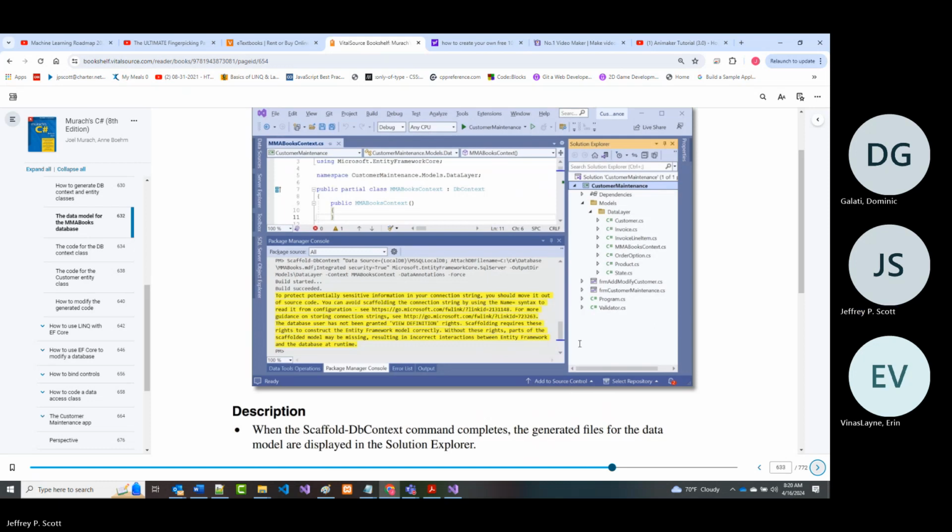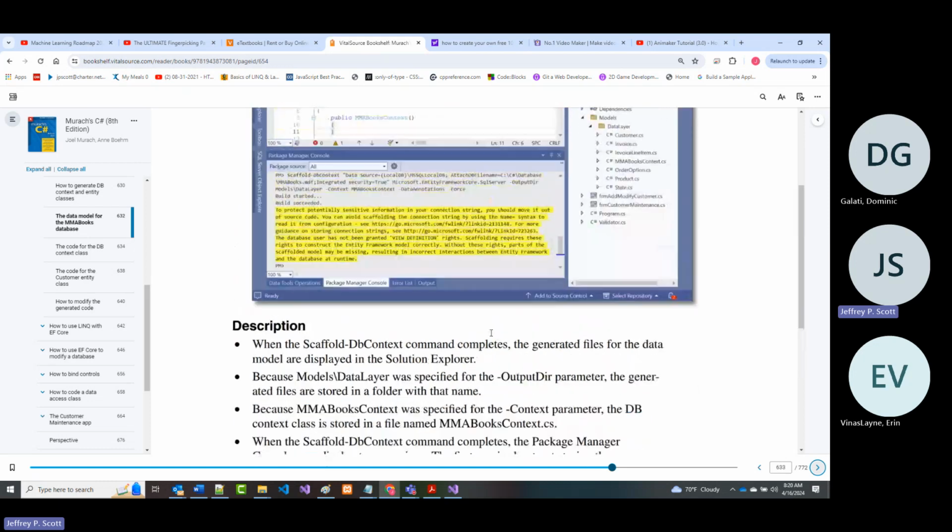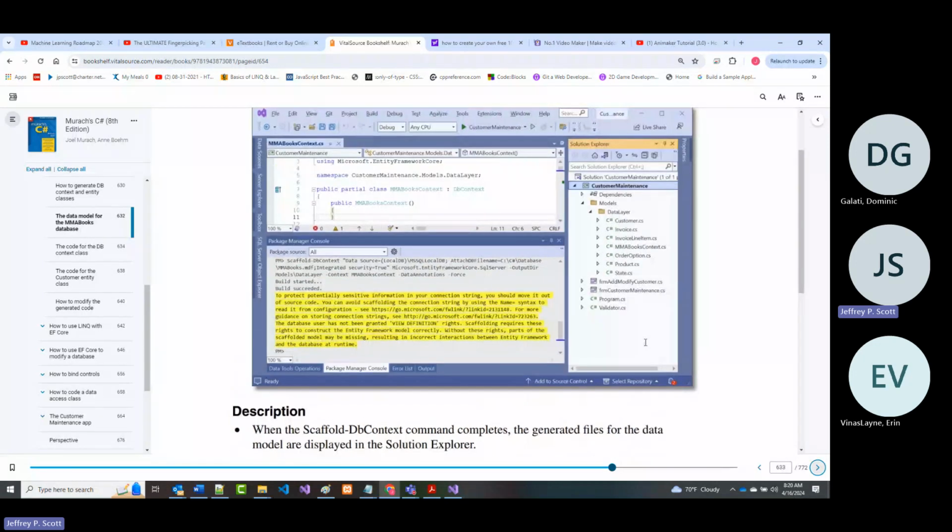They mention here that if you get this, it's one of two things. Either you put everything right underneath, and we're actually going to do that. I'm not going to worry about creating a models class or a class library. Why?